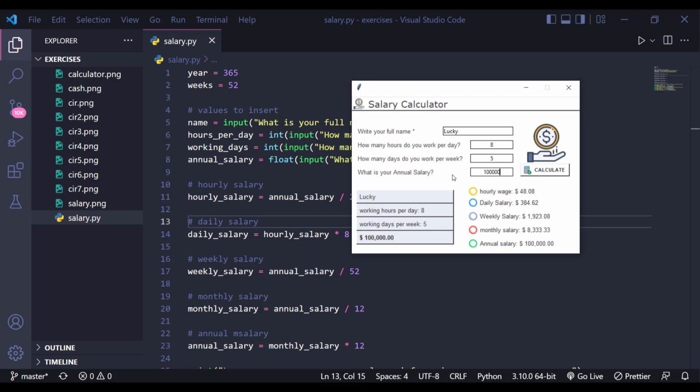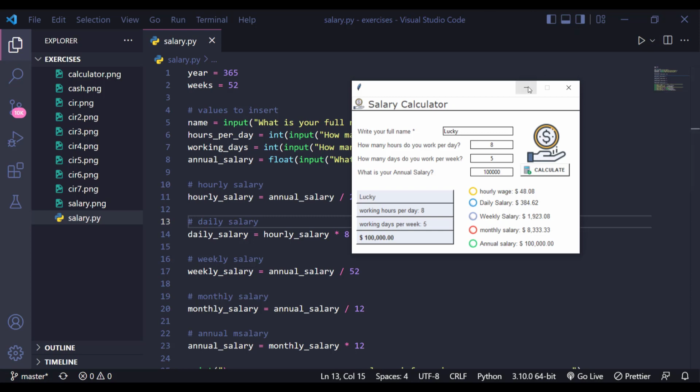We are going to work on an application that looks something like this, and this is really interesting, guys, because we are going to implement the logical part in the form of a real-time application. Here you are going to get some practical experience with Tkinter, and you'll understand how to convert basic code to an application. I hope you learn something new and interesting today. So let's start coding with me.